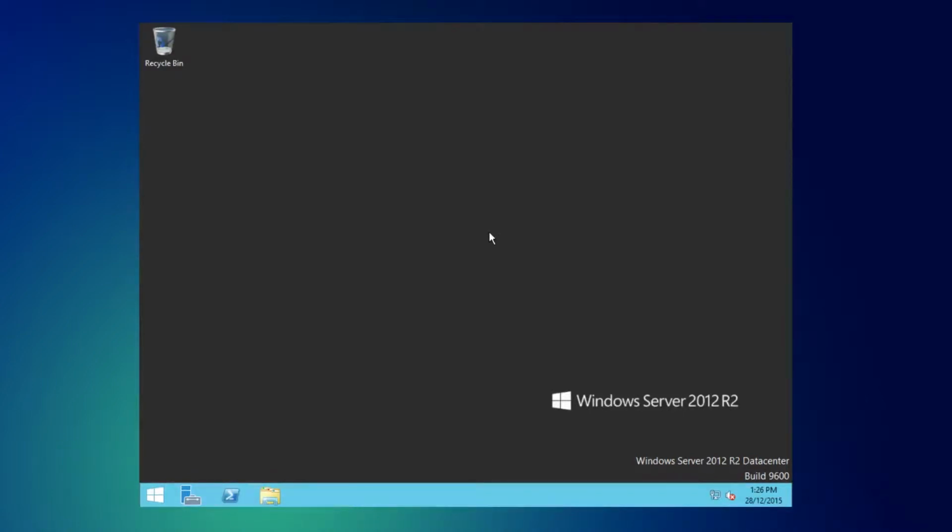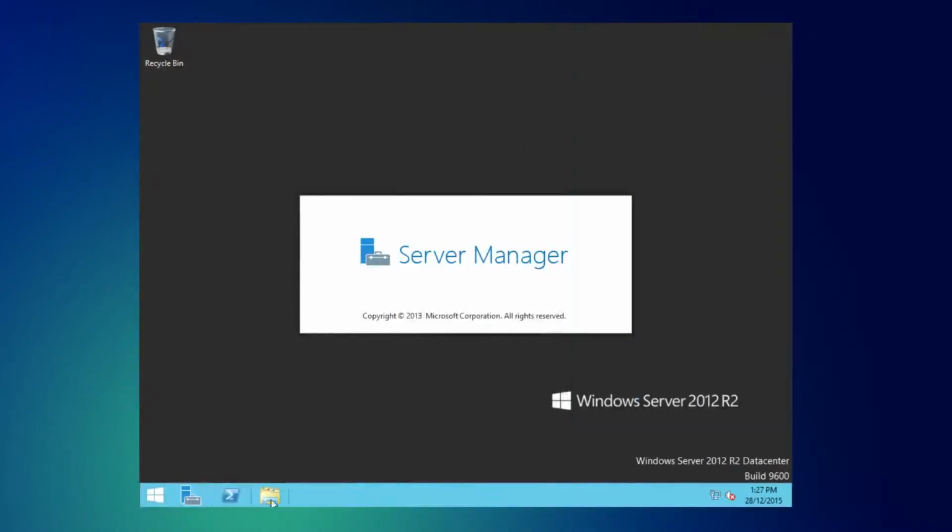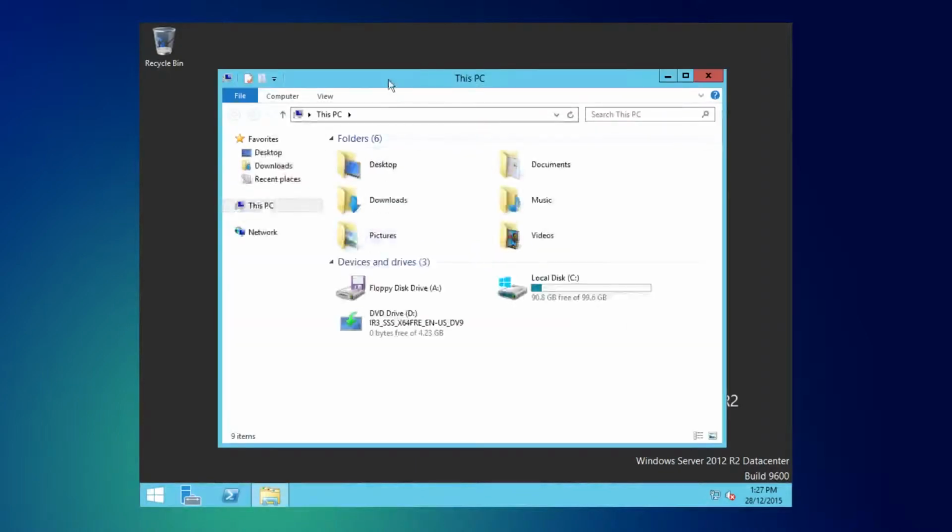So once we've logged on, we're going to come down to the network interface and check that we have an active network interface. We have to have a DHCP server on the network, and we also have to have a gateway. Once we have those set up, all you'll see in here just says connected, and there's no little yellow thing next to it, which means you have internet access.